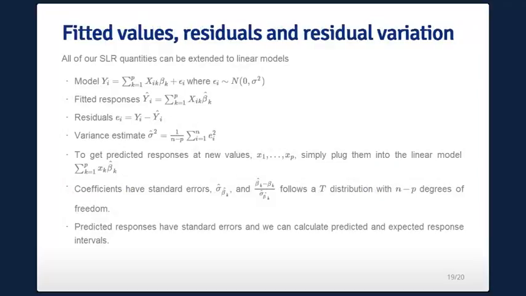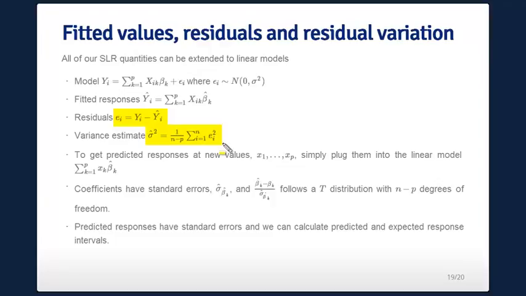So let's go over a couple other odds and ends just so we know. Our model is this guy plus the error. We tend to assume our errors are IID normal 0 sigma squared, at least in this class. Our fitted responses are nothing other than putting the fitted coefficients in. Our residuals are going to be the difference between our fitted y and our actual observed y.